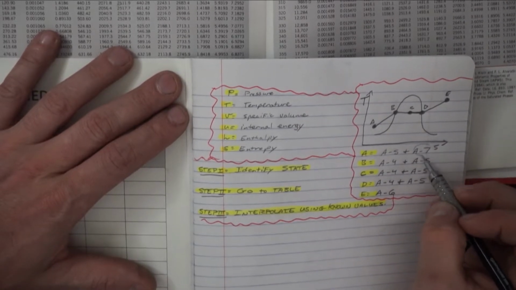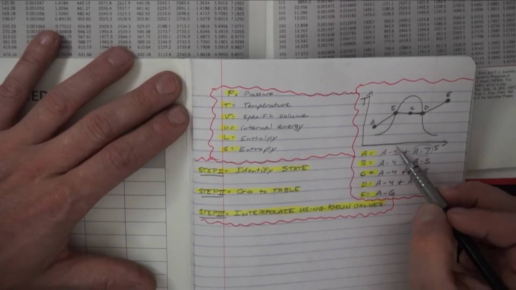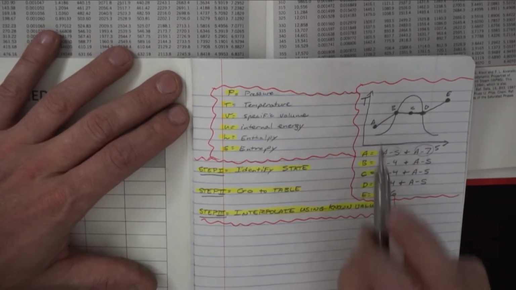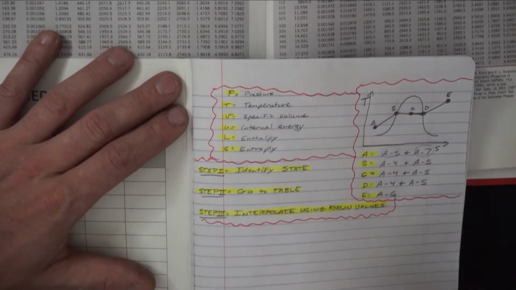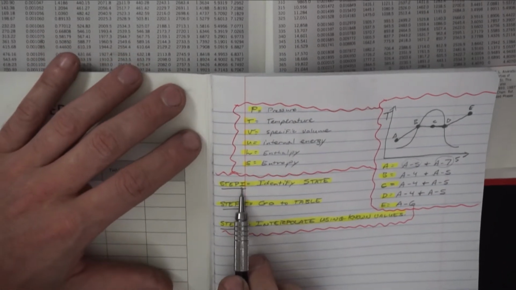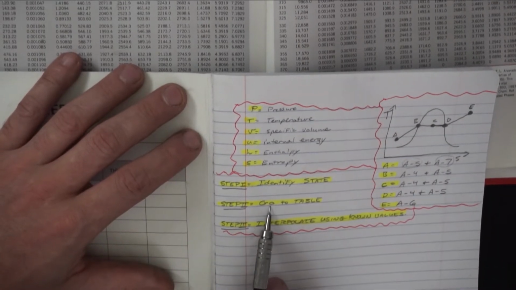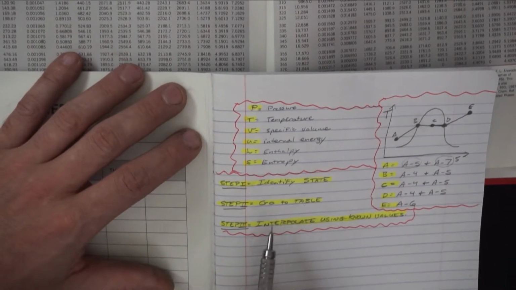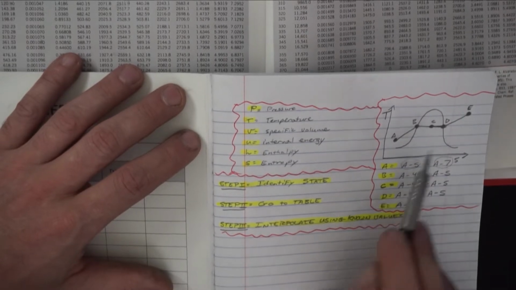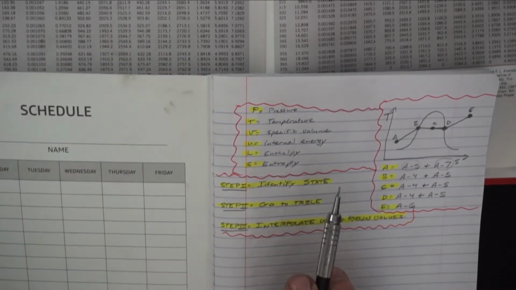Some of you are probably going to look in here and be like, why is A7 right here and A5? Because compressed liquid's only on A7. We will get to that. You've forgotten your chemistry stuff. I'm going to remind you. There's only 3 steps. Step 1 is identify the state of whatever's in here. Go to the table for that state, and then interpolate using known values. So you know something, or you wouldn't have been able to get to the table with it. So let's go over some of those examples.